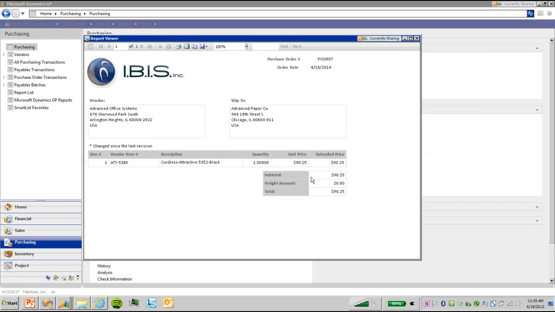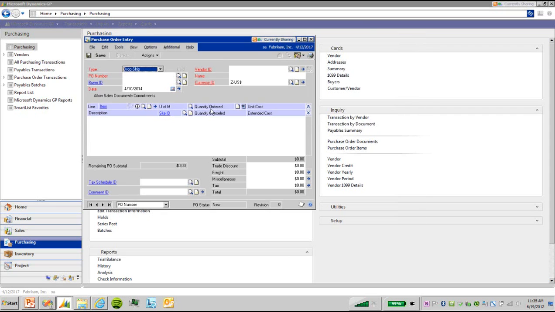This can be very customizable. You can have, let's say in quantity, as many or as few decimal places as you would like. You can add additional information up here with the purchase order and order date. You can locate them really wherever you'd like on the form. Anything you can set up within SQL Server reporting services, you can have print from Forms Printer within Microsoft Dynamics GP. So that was the purchase order entry right here.